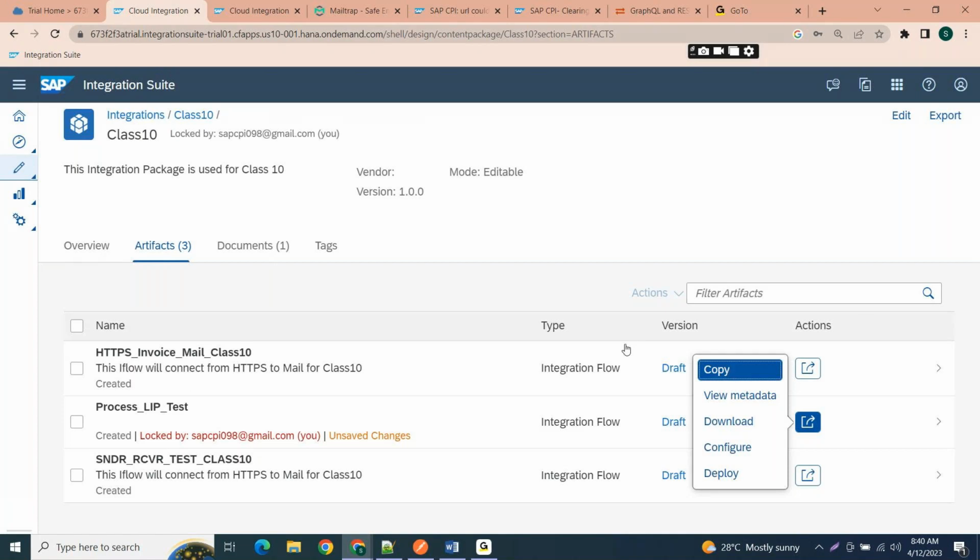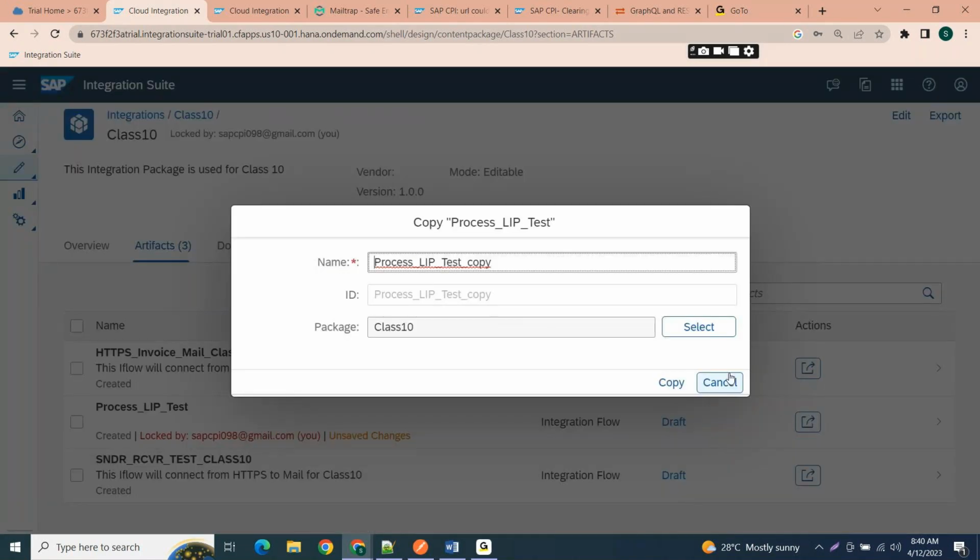So this is how we can copy the integration process. Here we can change the name of the integration flow. At the top I'm removing the underscore, class 9, I mean class 10. For the exception sub process, I'm removing the spaces here.